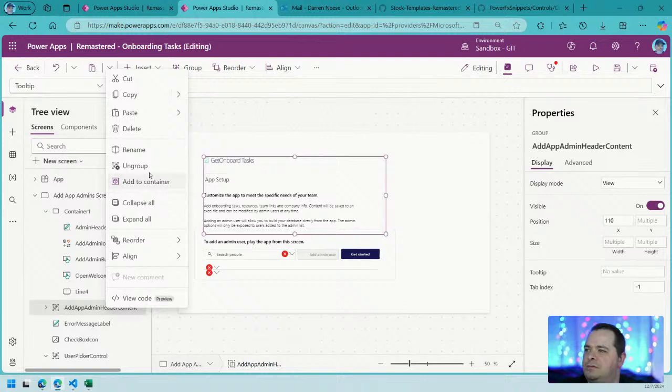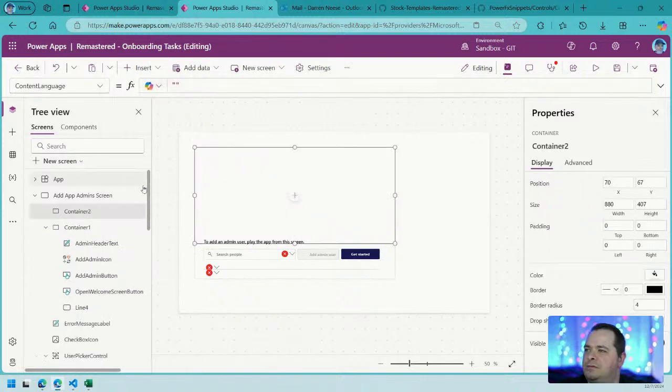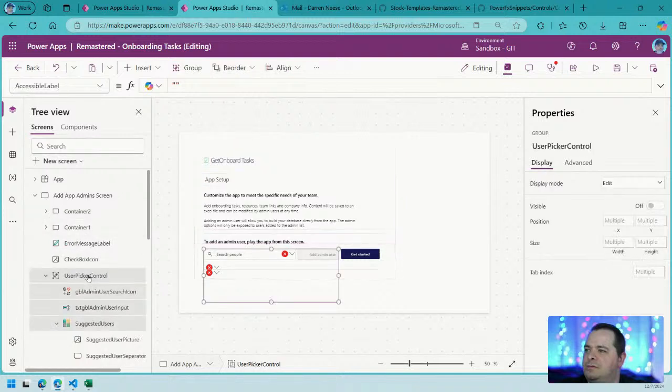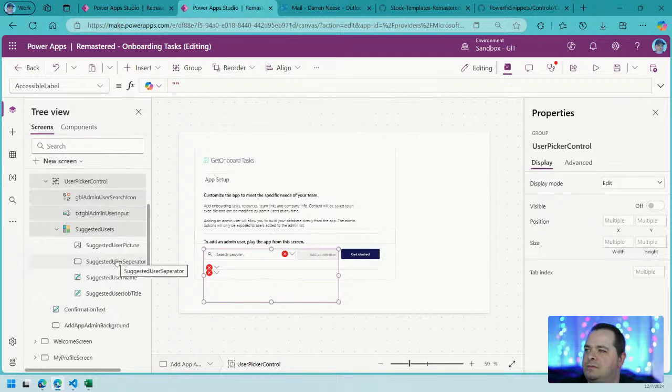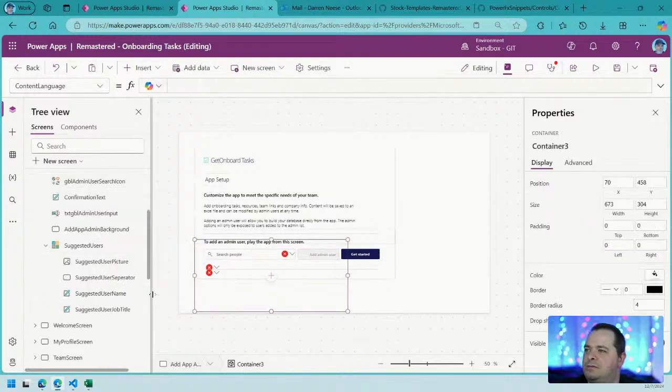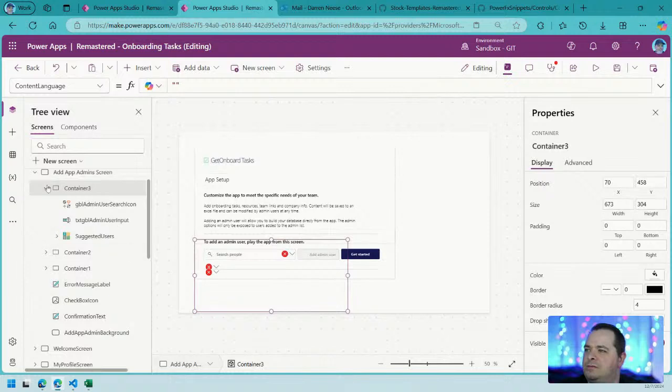And then this guy, let's do the same thing to that. And then we got this user picker control. Probably really should be a component. Let's add that to a container.